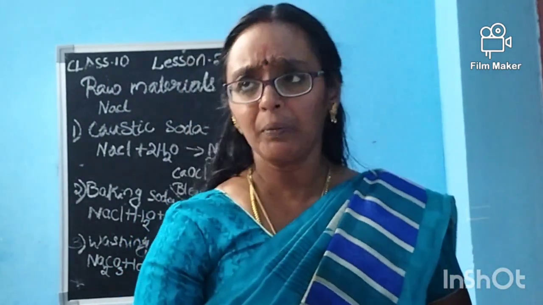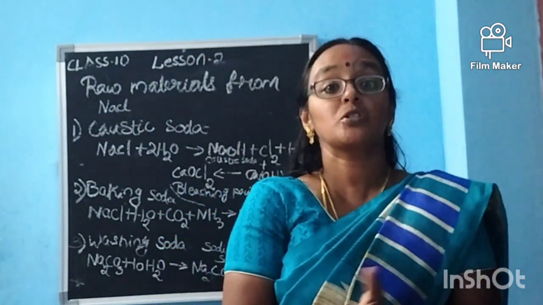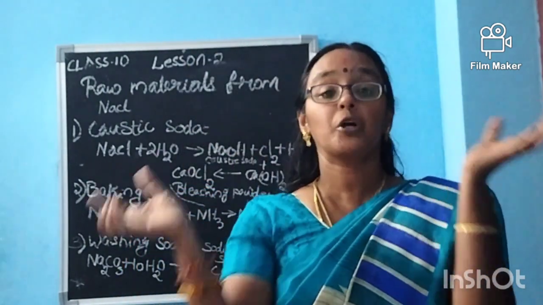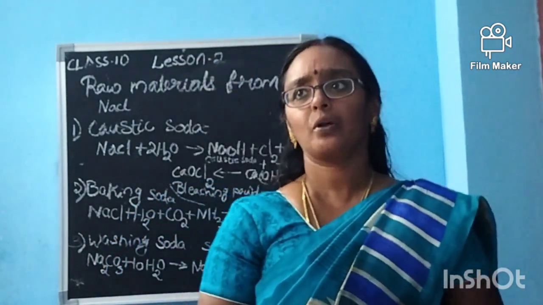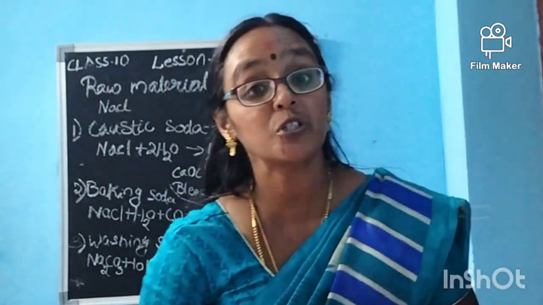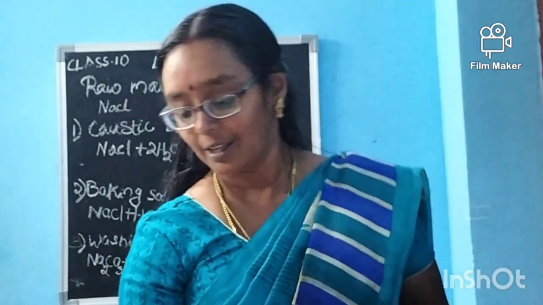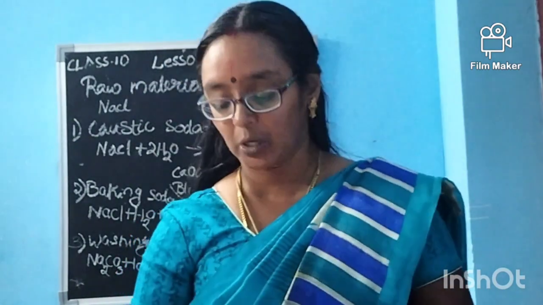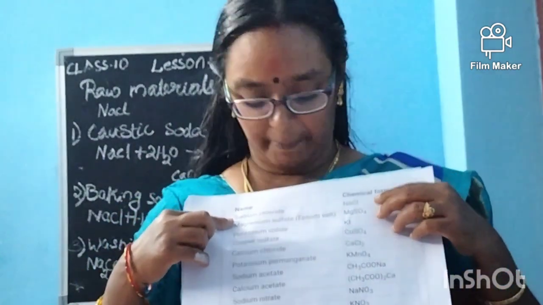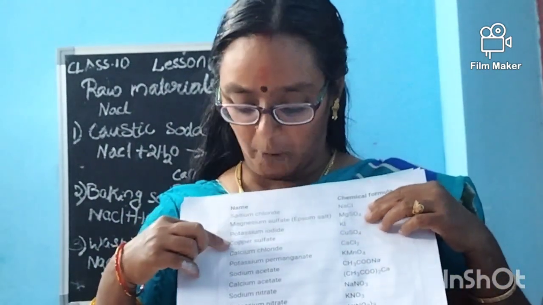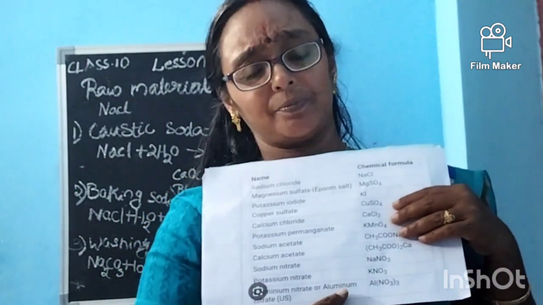Now, we are going to see about some salts. When you say salt, what is the salt which is first in your mind? Sodium chloride. Sodium chloride is the salt which we know, because it is used as table salt and all. Is sodium chloride the only salt? No, there are many other salts. See, sodium chloride is the first one which has been written. Now, magnesium sulfate, potassium iodide, copper chloride, potassium permanganate, all these are considered to be salts.